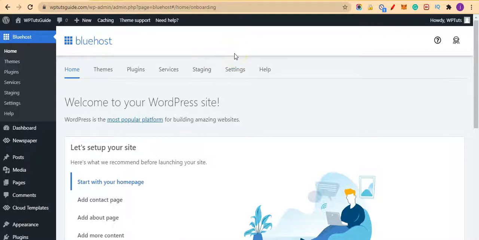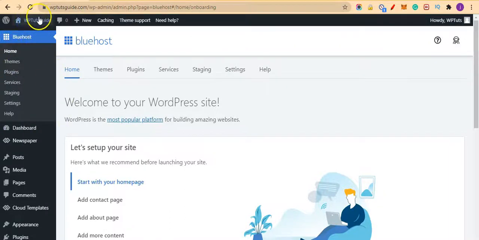Many people, beginners, experts, intermediates, will love to be able to export their WordPress blog. Many people do not know how to do this. I am going to give you a step-by-step guide on how you can easily export your WordPress blog.